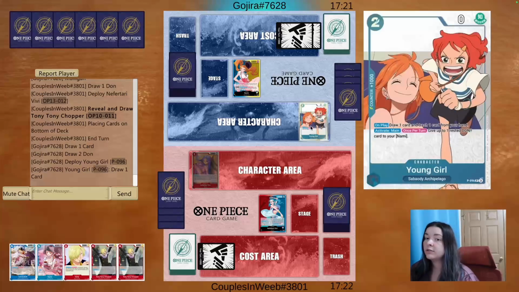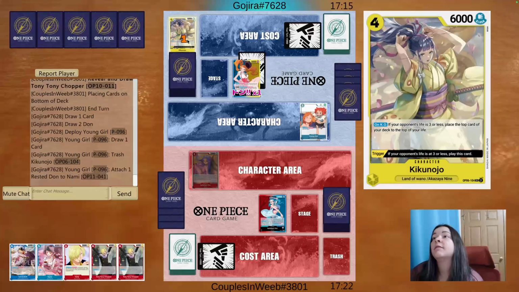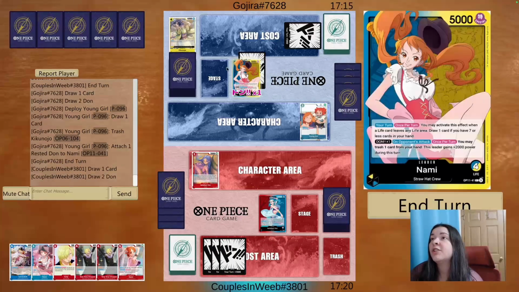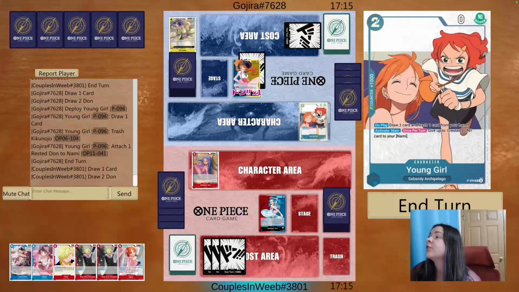And they get young girl. Okay, if we see Kobe, that'd be great, because Kobe can KO young girl, which is really good for us. Why did she trash a Kikunojo? What the fuck? Oh, draw a card, trash a card. Okay, that's why.